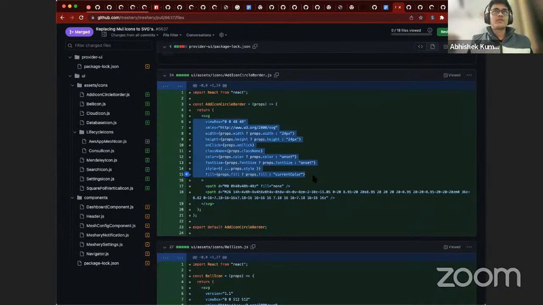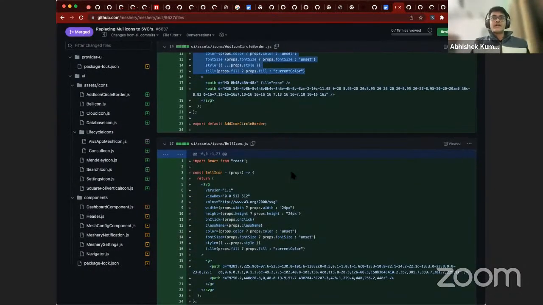But there comes another problem: maintaining that same code, because whenever you write code, you have to maintain it. The time will come when you have to use the next set of icons from one of the libraries we use right now, and you will have to copy paste the same thing that you could just use directly from the library into our own directory. And this problem gets worse when you are making changes in the other repository that we have, which is called the Meshery extension repository. So that's the crux of the problem. This approach doesn't work well; it may work for a very short period of time, but it's not maintainable in the long run.